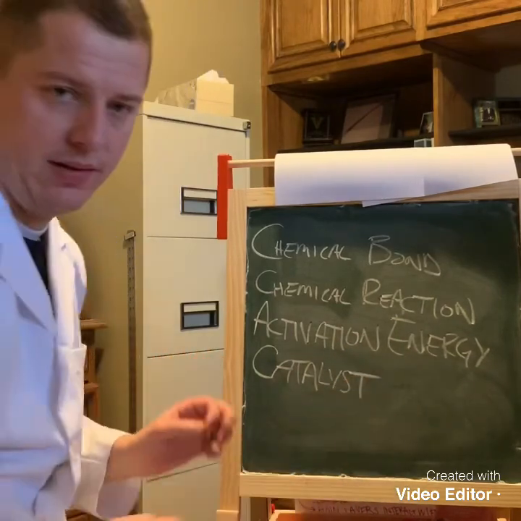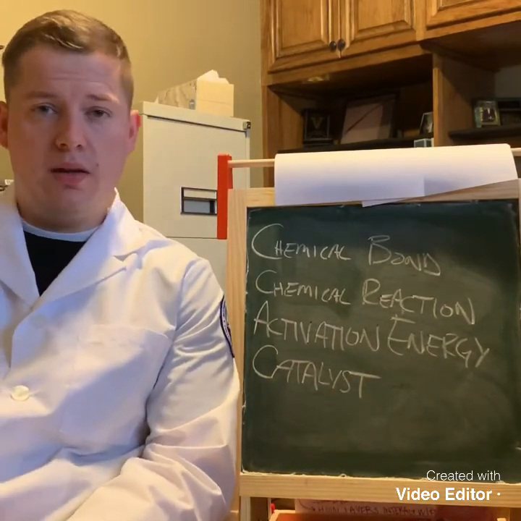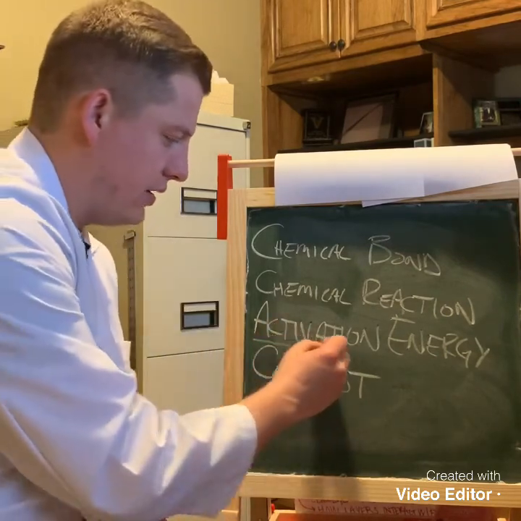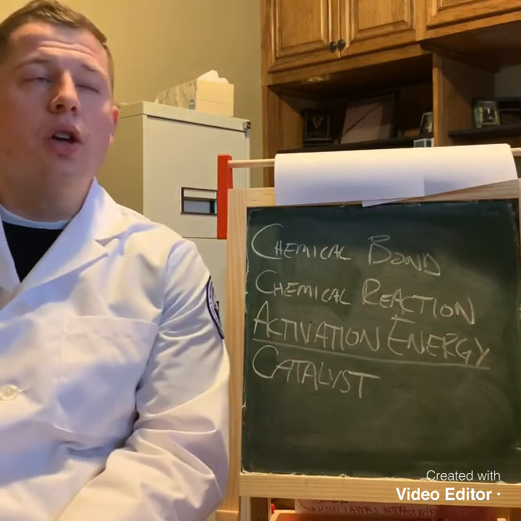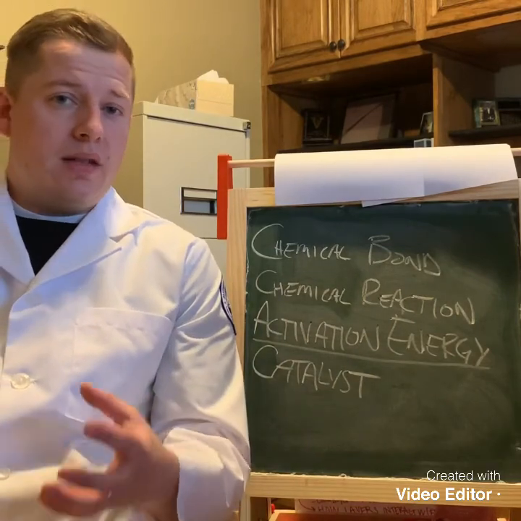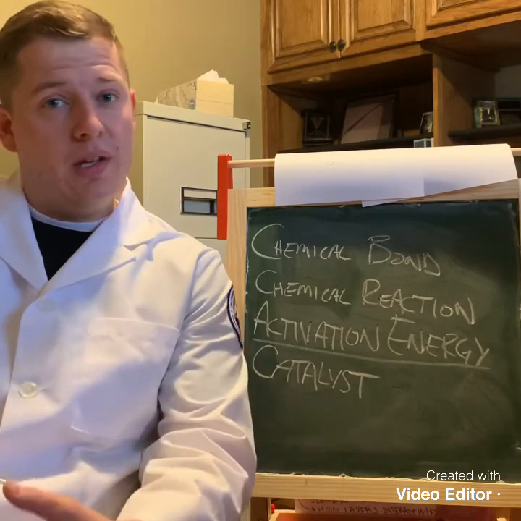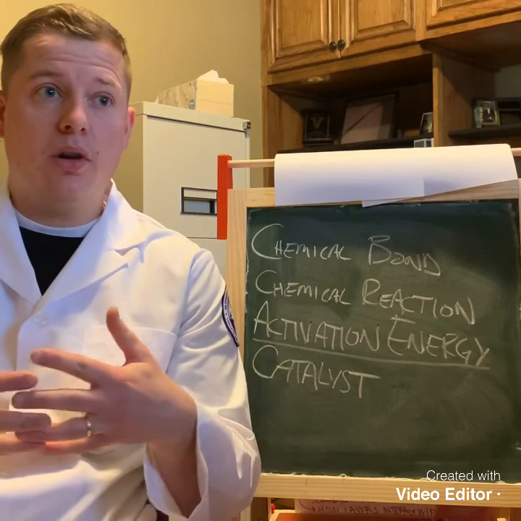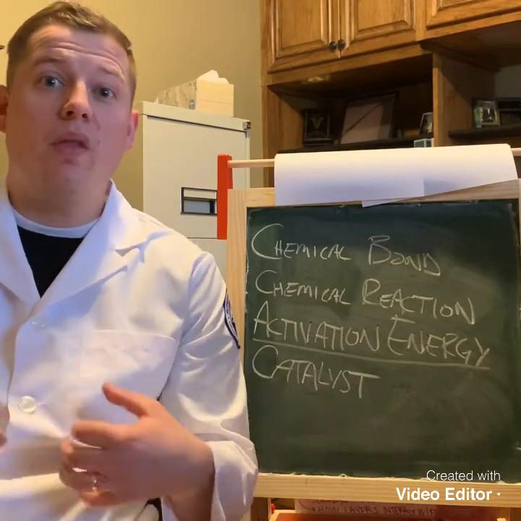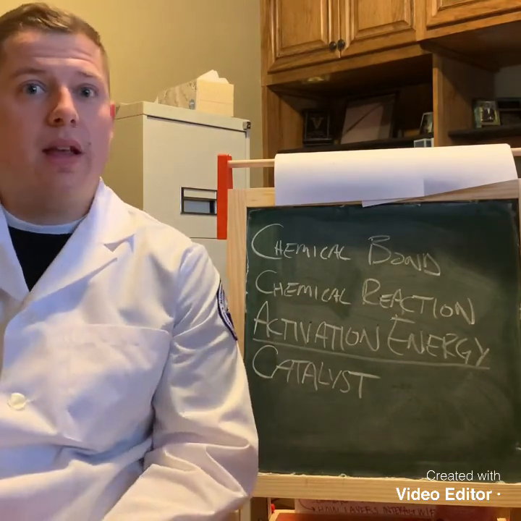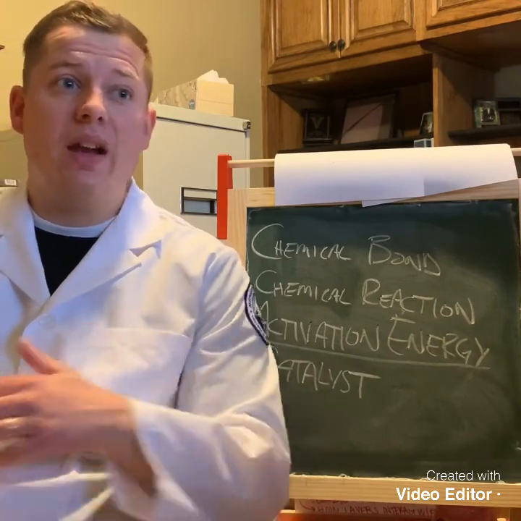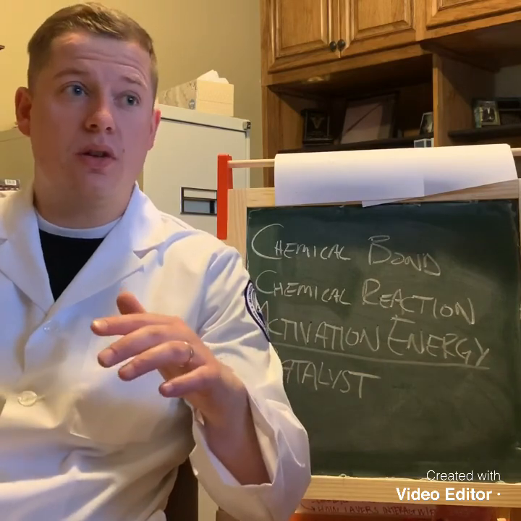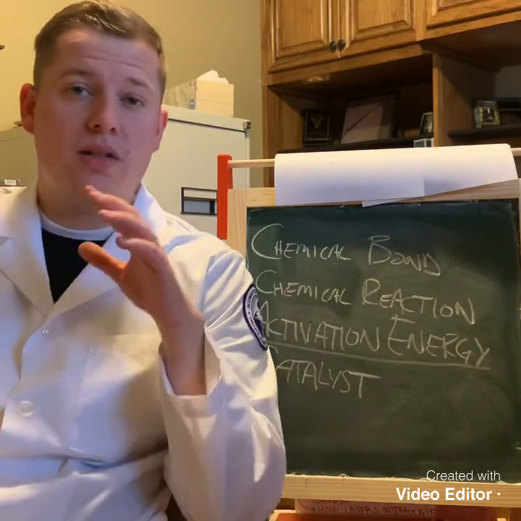is catalyst. Okay, so in chemistry, a catalyst is something that we add to a reaction to reduce the activation energy. Okay, so it's not technically used up in the reaction. It's actually just there to make it so that whatever we're mixing together, the reaction happens sooner and with less energy. So let's say for a certain reaction, I need it to happen at 150 degrees. If I add a catalyst, maybe I can get that reaction to start at only 100 degrees. So that's what a catalyst does.